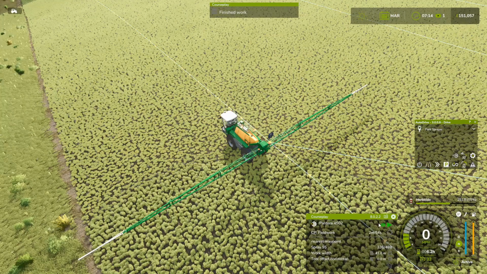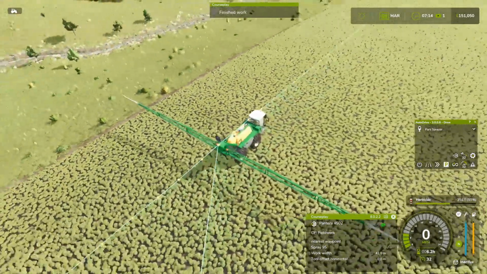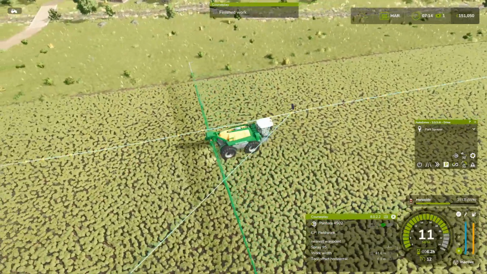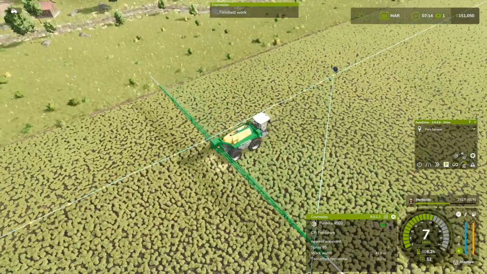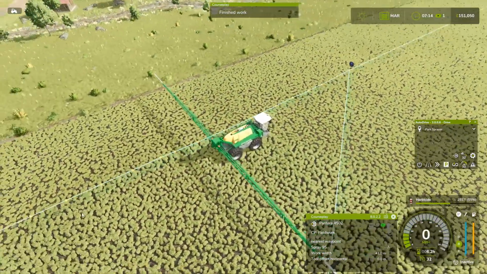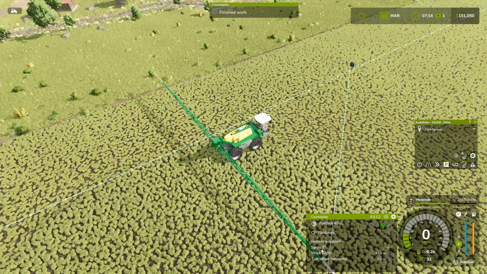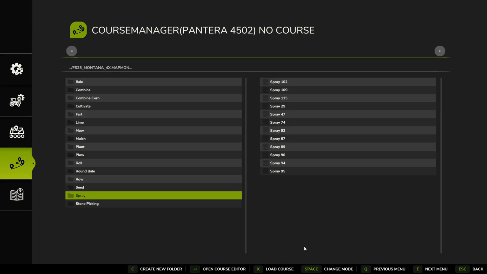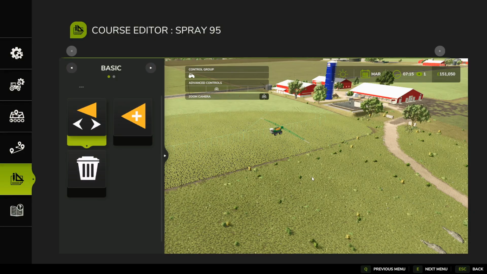I'm going to have to turn that one back into a turn. All right. All right, get in there. I thought it may have been just because he was here and spray 5. Open an editor. Okay, right.